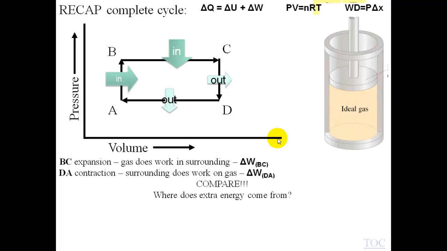The fact is, we have to give it energy to make these processes take place. The energy comes from the heating. It gives out a little bit of thermal energy, but it needs to take in a lot more thermal energy in order to be able to do some work. So the thermal energy transfer in ABC must be greater than the energy that's given out in CDA. And this is called a heat engine. So it's basically using heat to do work.